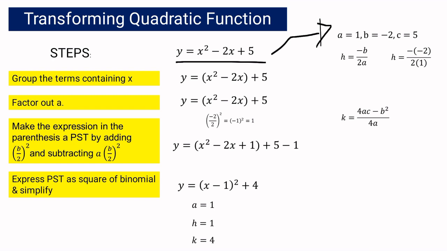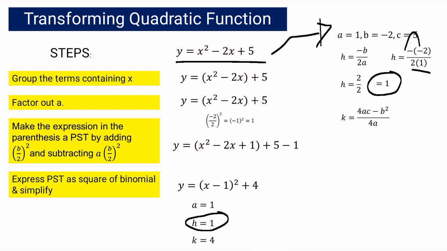If we simplify it further, the 2 negatives will become positive. That's why we have a positive 2 here. And then 2 times 1 obviously is 2. And then if we simplify 2 over 2, the value of h is 1, just like the value of h that we have here. So meaning it is correct.